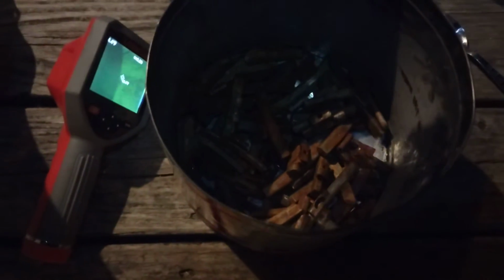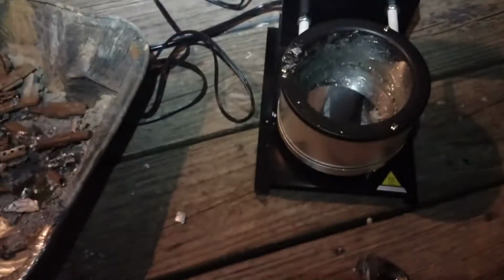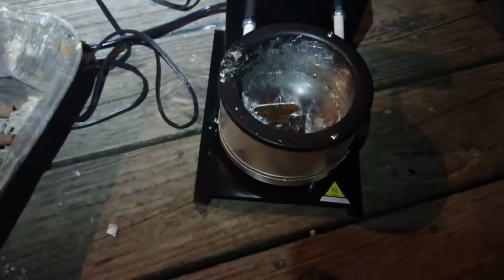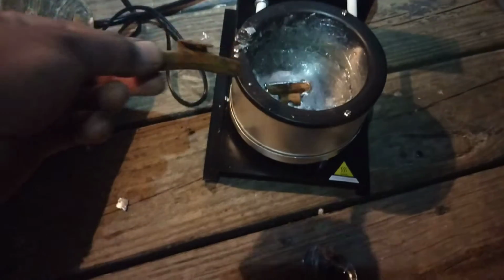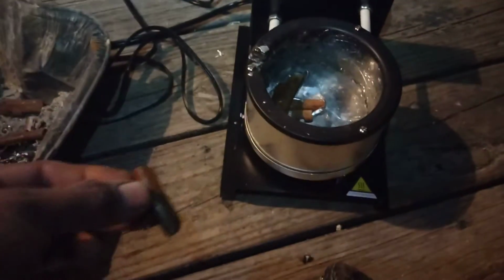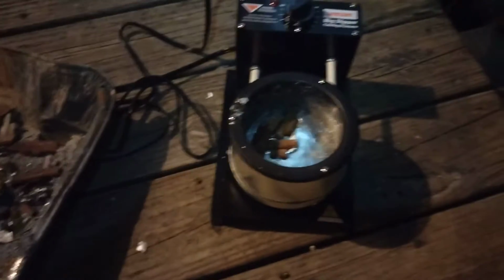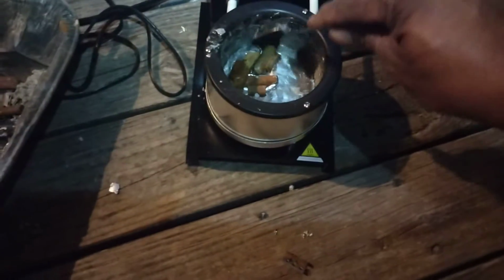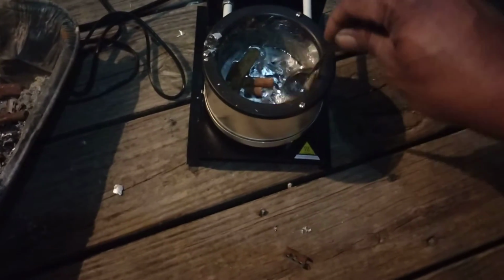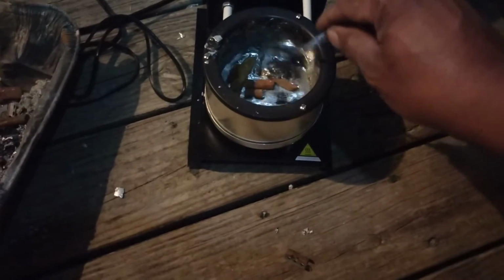This is my pot of lead, and we're gonna take one of these and I'm gonna show you what. Now this is wet. This is a really bad idea, but you're never supposed to throw wet lead into molten lead. You have a chance of it popping and getting like an 8th degree burn. And as you can see, it's already cooking. Okay, and then if you take this and just gently stir it, you can see it's already breaking down.